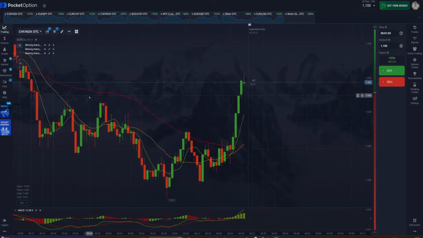Welcome back, traders. In today's session, I'll be starting with $1,100 in trading capital. We'll be applying the compounding strategy, which means every profit I make will be reinvested into the next trade, allowing the balance to grow like a snowball effect. Compounding is not about getting rich quick, it's about discipline, consistency, and proper money management.